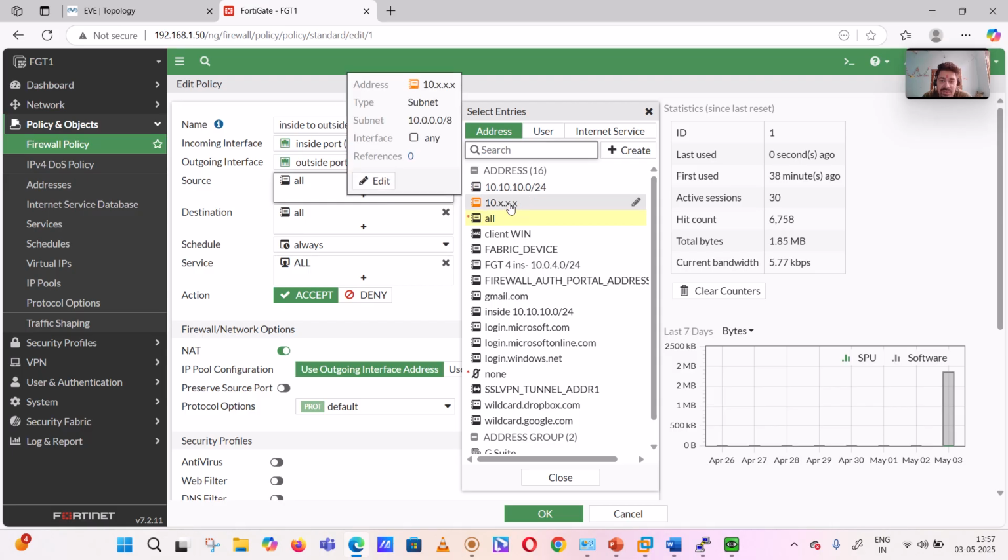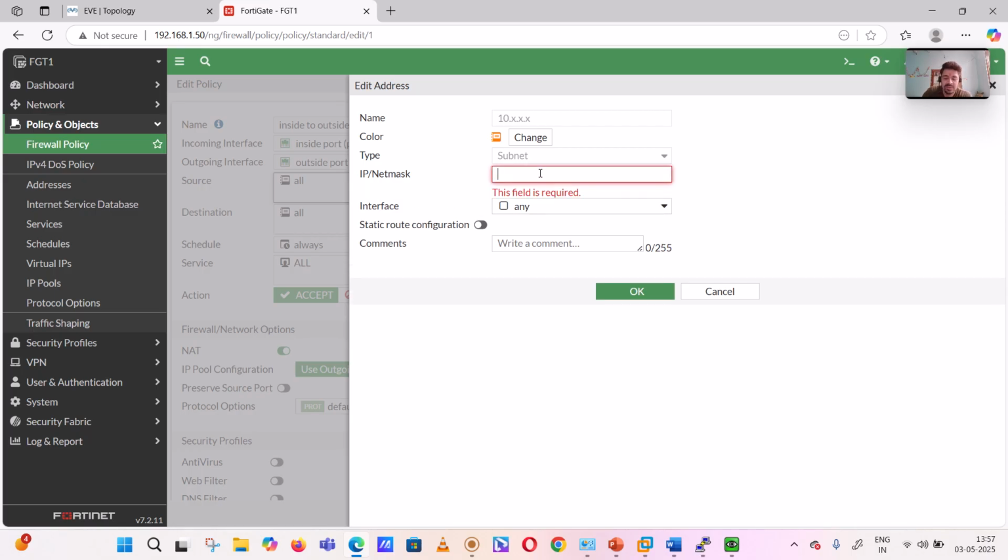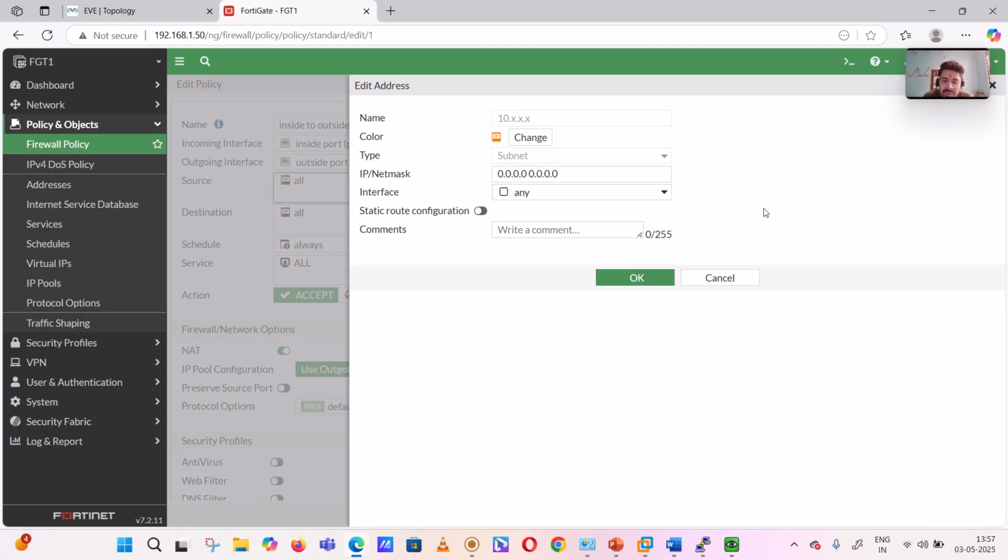Let me close this one. I'll be recreating this one for you because I have used it for other lectures. Will it work? Yeah, it is working.